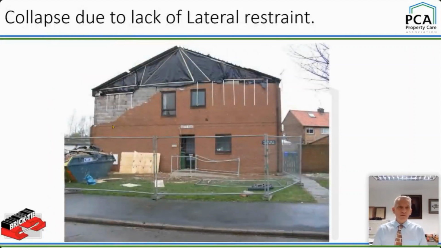And then we get another type of collapse, which is very common. Again, not a structural problem for the building. It's still stood. It's still occupied, in fact, that building. What's happened there is poor lateral restraint has resulted in that lightweight apex getting pulled out. It's dragged the inner leaf with it, which is why you've got that plastic sheeting up. And then it's peeled off or unzipped. You know, we call it unzipping. It's unzipped part of the external leaf as well.